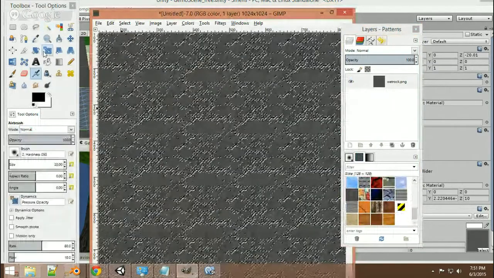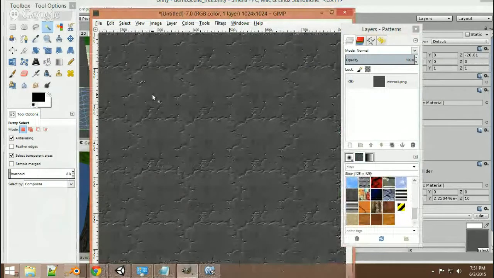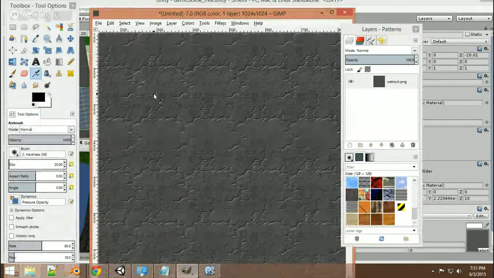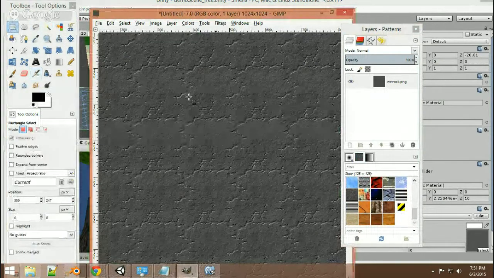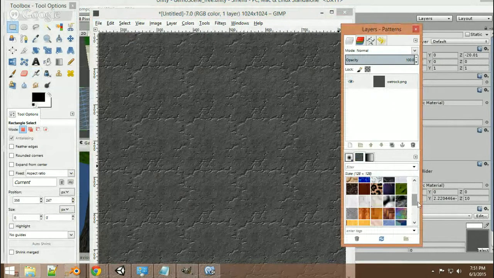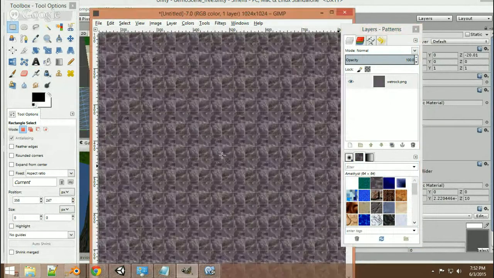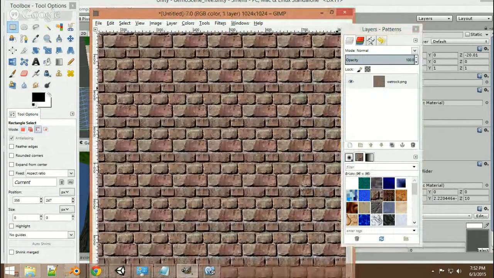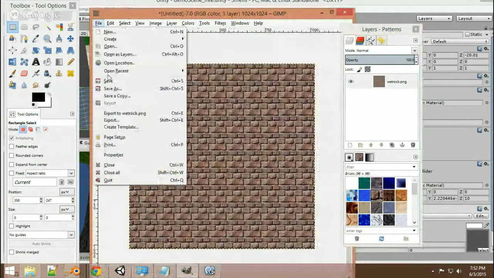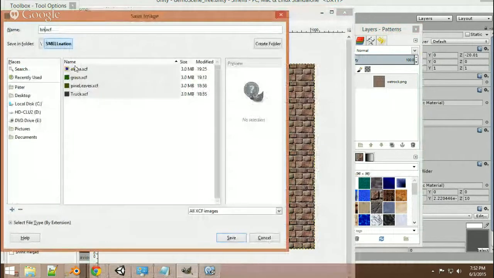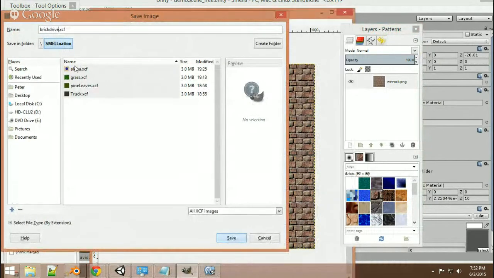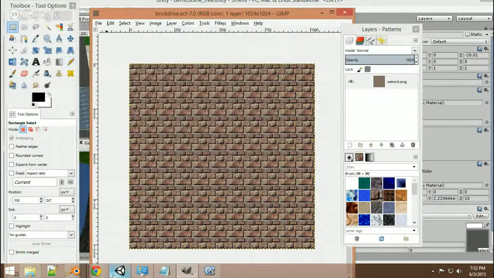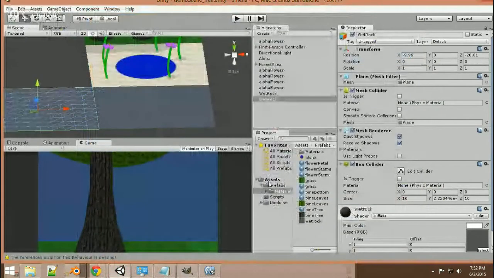Or something we could use for road. Oh, we could put it on a brick drive. That'd be kind of cool. So we'll say brick drive. And then we'll be putting a car over here.